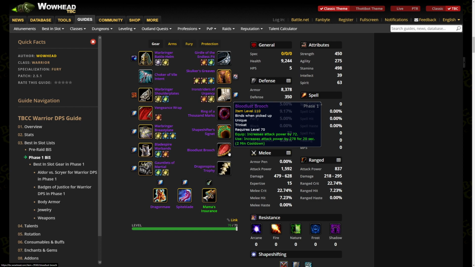That's so strong, guys. Right here, our trinket alone is giving us like 350 attack power when we pop it. That's on top of the 72 attack power it's already giving us. So it's giving us 350 attack power when we use this trinket. That is crazy. 350 attack power for 20 seconds. That's such a huge burst window, especially if you guys have seen my last video where we do the Death Wish build and we're just popping all of our cooldowns.